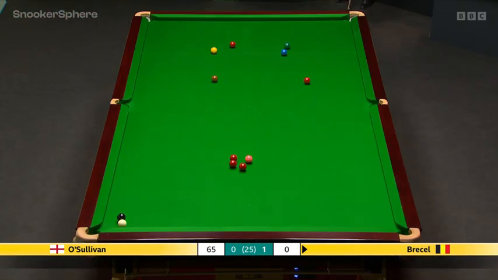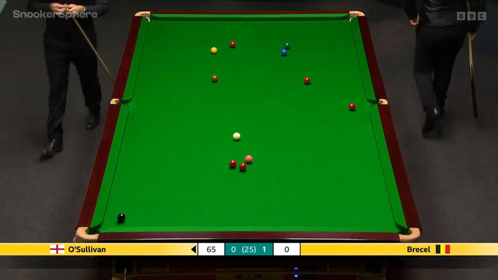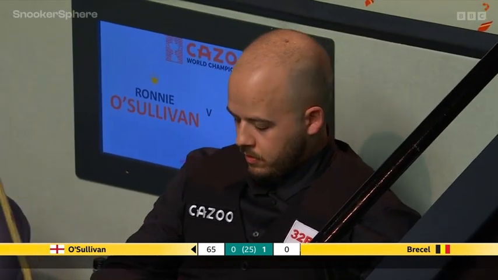Wonderful touch. Still shaking his head. He can't believe he missed that black. Has he left the red into the middle? Well, that's the end of the frame, but I'll tell you what, if that red had dropped in, look at the table, every chance he could have cleared up there, so that's why he just tried to float that red in.